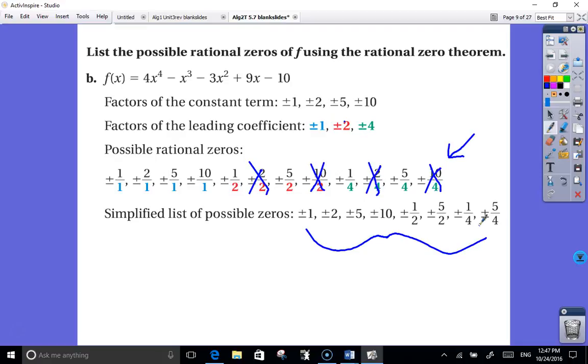Now, before we had graphing calculators, when I was in high school, we had to do synthetic division using those numbers to try to find a zero. Ultimately, this is a 4th degree polynomial. We were trying to find 4 zeros. But how many are in this list? 1, 2, 3, 4, 8, 16 zeros, which is quite a bit. We would have pages and pages of synthetic division, and if you made a mistake on the first page, then you were never going to find it. It was right there and you didn't get it right. But that was part of the game.